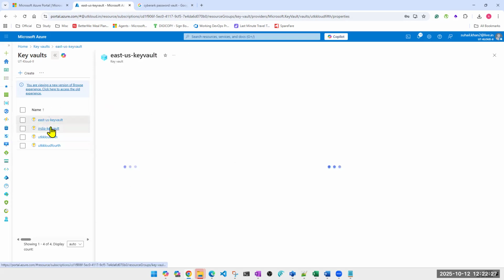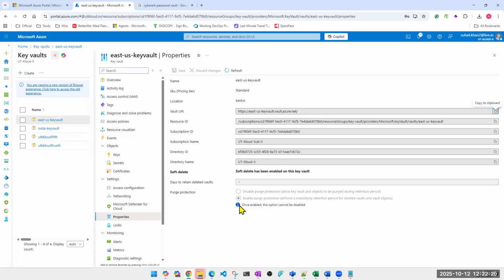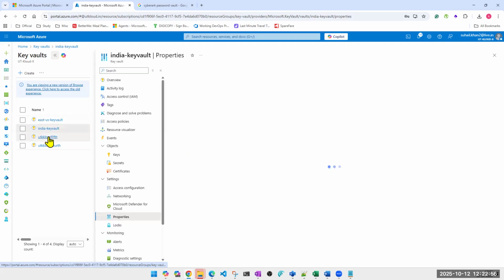But if I have enabled it, like in this one, can I disable it? No. So look at the difference, guys. These are the minor things which you have to specifically say in your interview. This is how your interviewer will get confidence that yes, you have worked. It's not bookish knowledge, right? Same thing, small difference. While creating, if I have enabled it, I can't go back and disable it. But while creating, if I forgot to enable it, I can always go ahead and enable it.